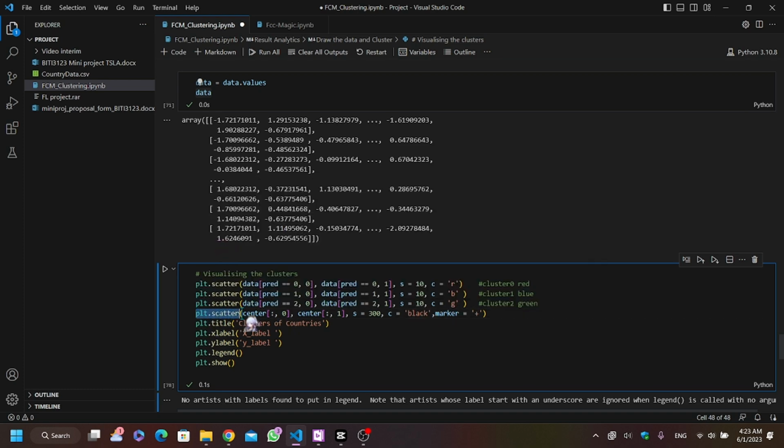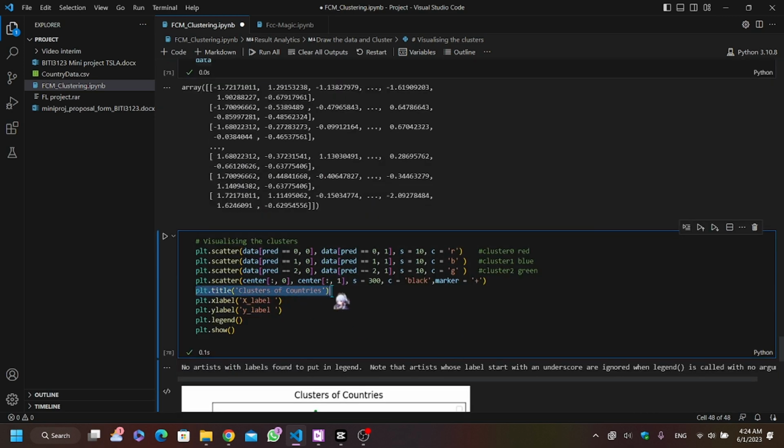Then we make a center for each cluster and set the size of the center to 300 pixels. The color is black and the marker is a plus symbol.